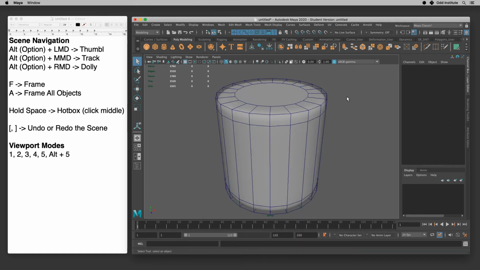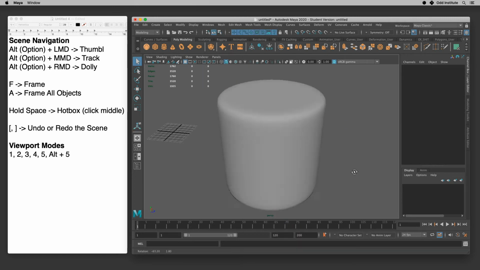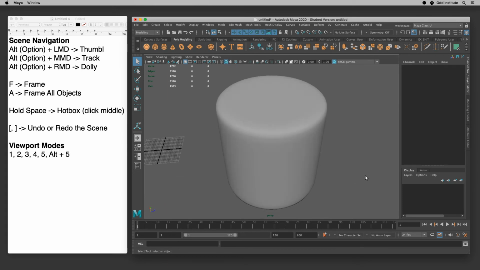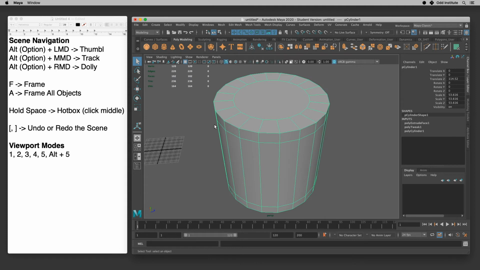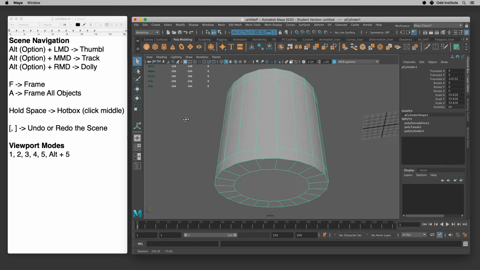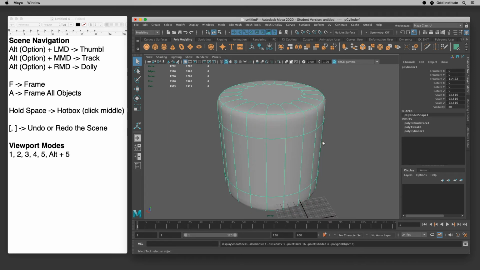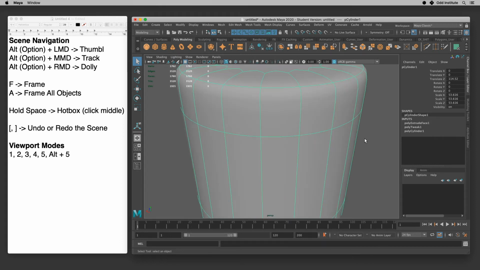Usually you end up rendering this for the final version. You want to have a very smooth version of your objects, but as you're working on it, you prefer to work on a non-smooth version like this, which is going to make our lives easier in terms of understanding what we are working on. So 1, 2, 3 are the 3 different ways of making an object smooth or not. So that's the very first one.